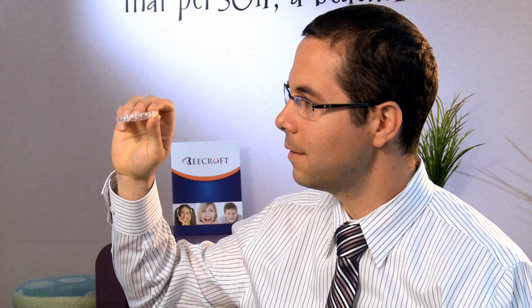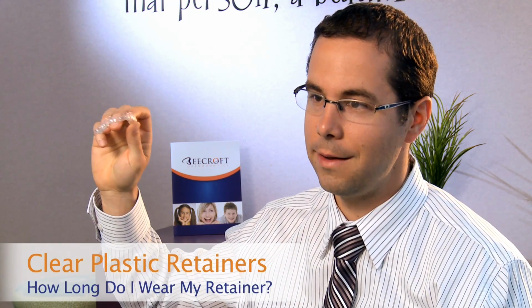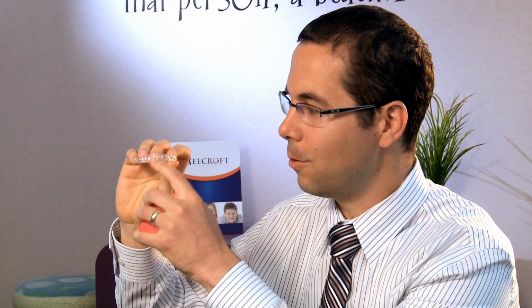So the retainer that we use most often is a clear plastic retainer, and this is a representation of it. And this is really nice for a couple reasons. Number one, there are retainers that have a metal wire that go across the front teeth, and those have their pros and cons, but there's nothing worse than getting your braces off, getting all that metal out of your mouth, and then putting a metal wire in someone's mouth and saying, okay, now you have to wear this full time for a few months. So we use the clear plastic retainer.